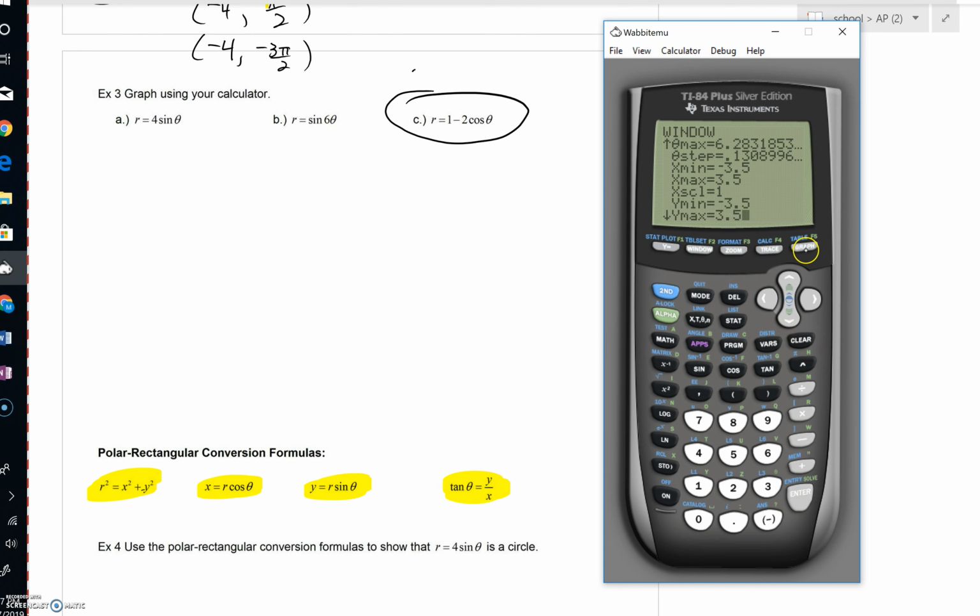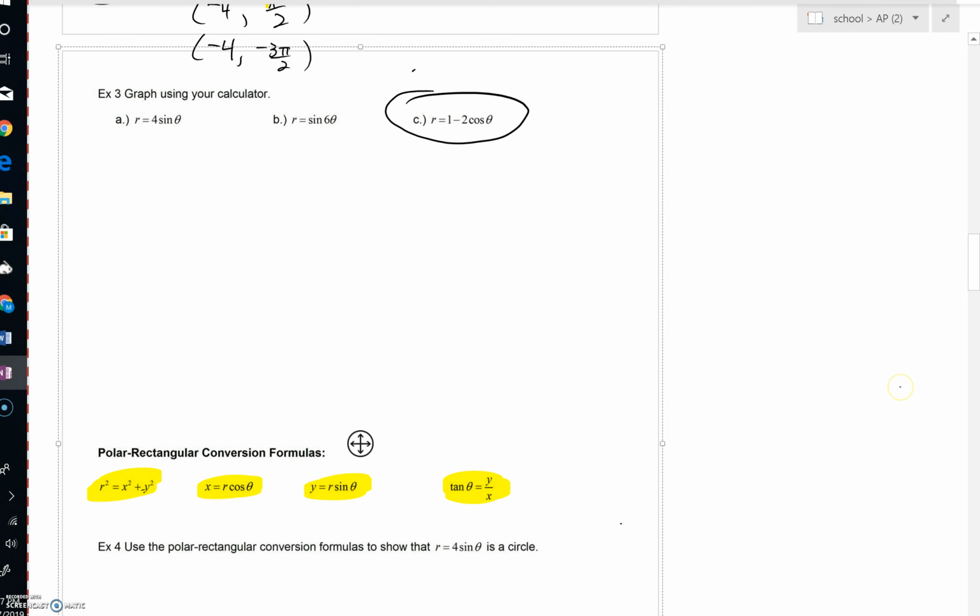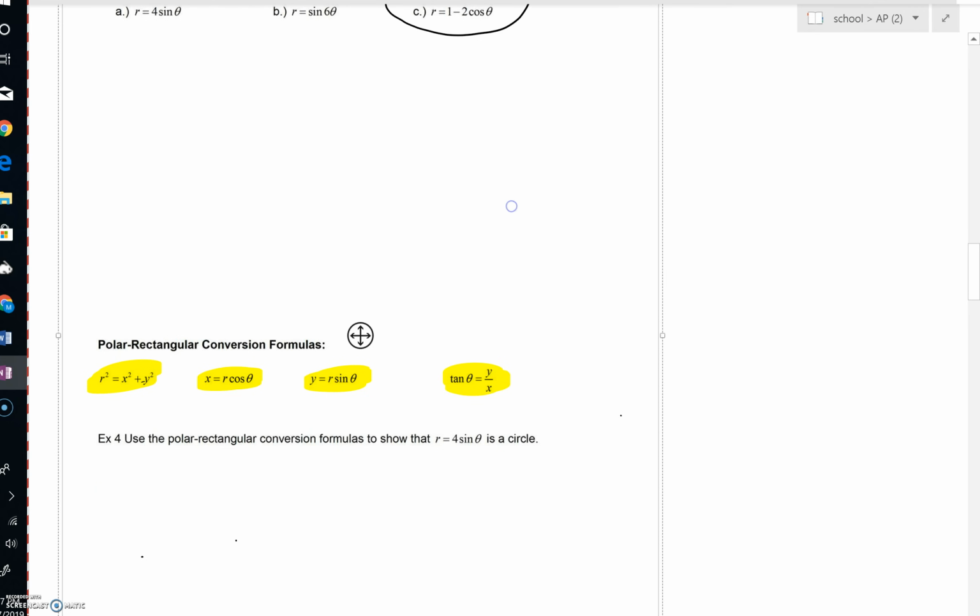And you can see very fast when we graph this, you'll get a shape that looks like so. Now, you can get all types of different interesting looking shapes. We're going to see many, many of them. Things that you wouldn't have easily been able to graph by hand for sure. Our goal, of course, is to do calculus on them. So, we're going to take derivatives and so forth. But for right now, the polar rectangular formulas.